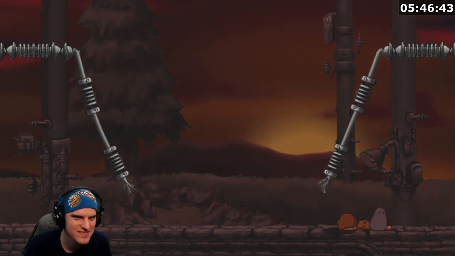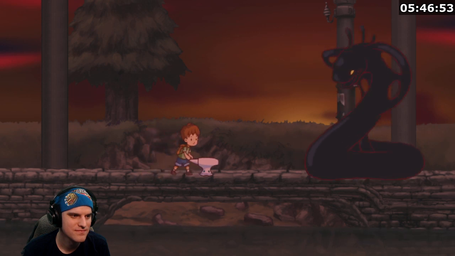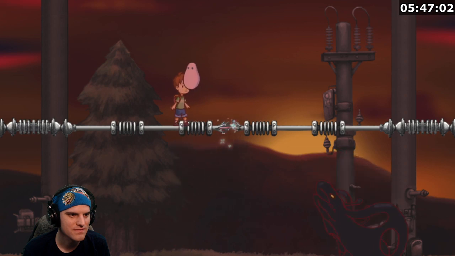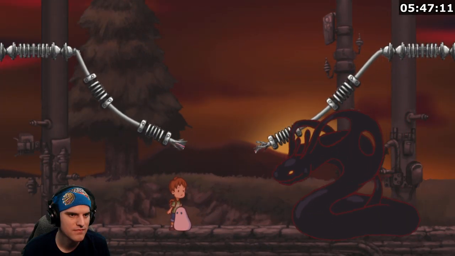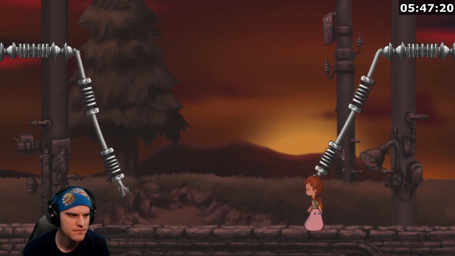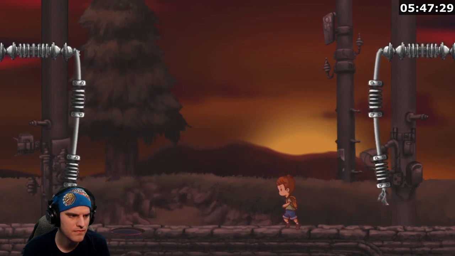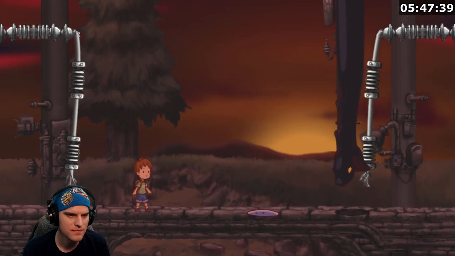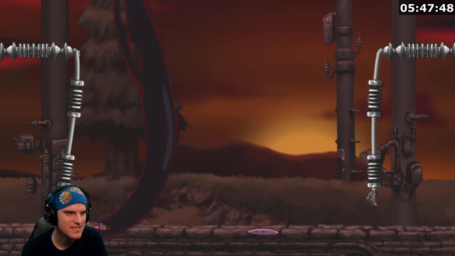Shit. I was gonna get out of there, but he snuck around. Seems that the anvil is the right answer. It hurts him to try and bite it, I guess. Come here. Shit. I didn't mean to do that. And I got stunned in this animation loop that I'm stuck in.